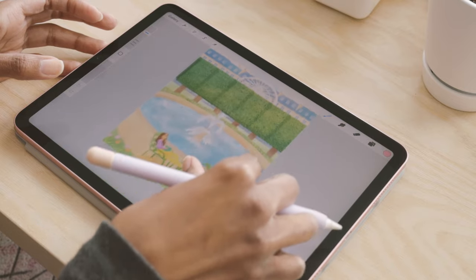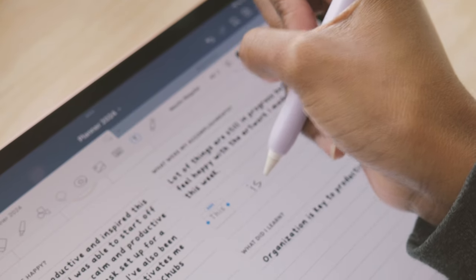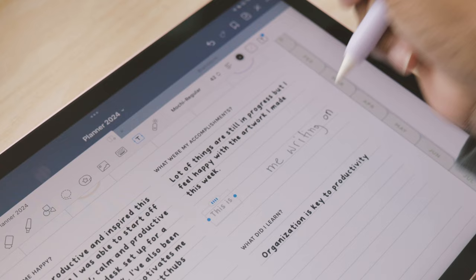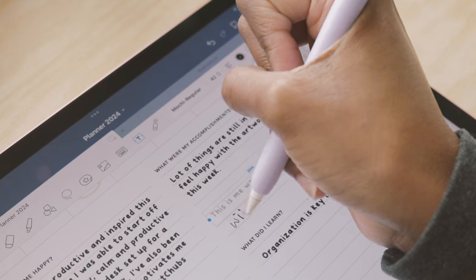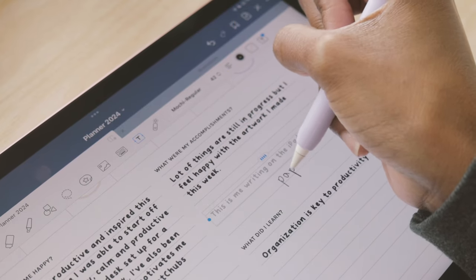I don't know. I love the Paperlike. It does feel so much more satisfying to write with it on, to draw with it on, but I don't know if I want to trade up the beautiful iPad screen color experience for a Paperlike screen protector. But let me know what you guys think of it if you have one. But who knows? I might change my mind again, knowing me.